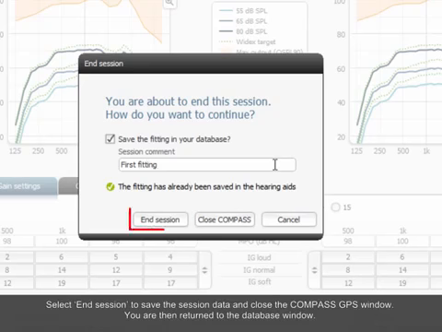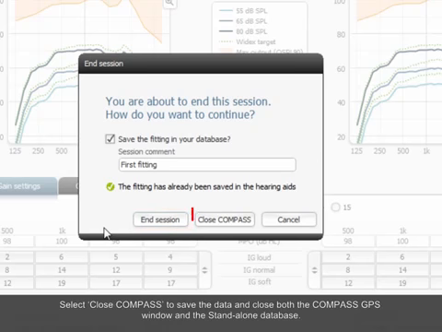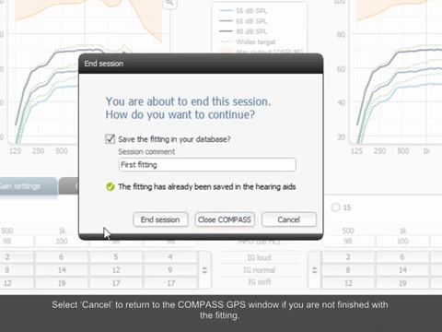Select End Session to save the session data and close the Compass GPS window. You are then returned to the database window. Select Close Compass to save the data and close both the Compass GPS window and the standalone database. Select Cancel to return to the Compass GPS window if you are not finished with the fitting.